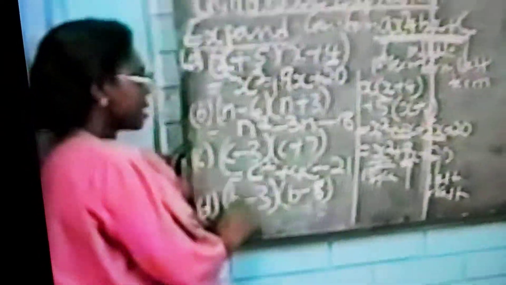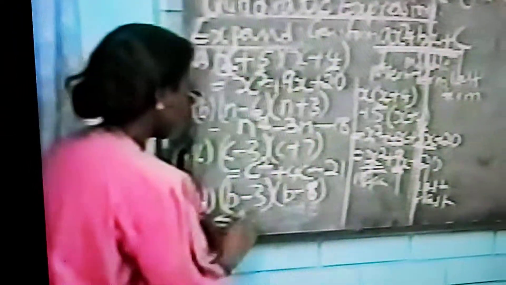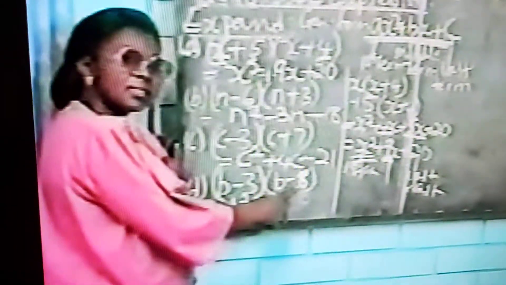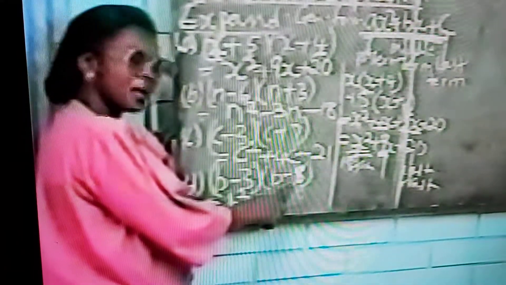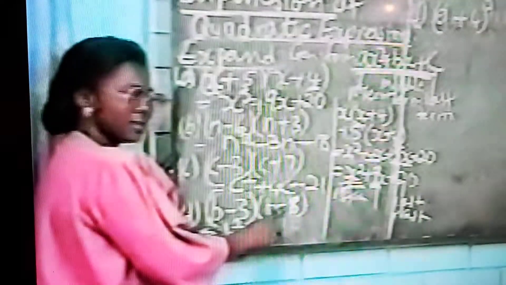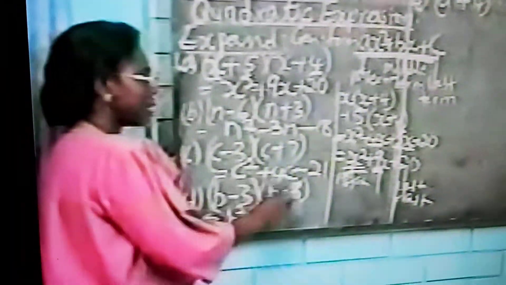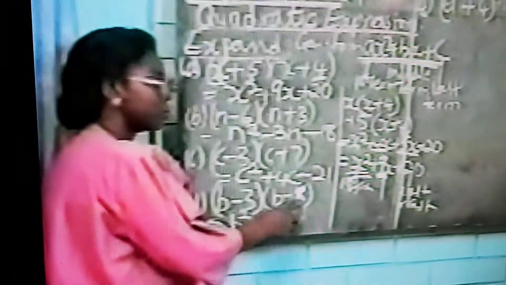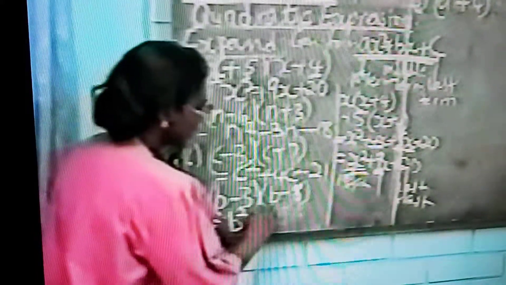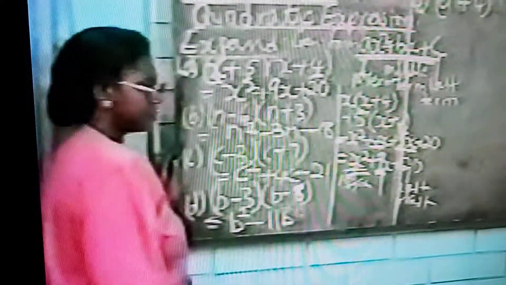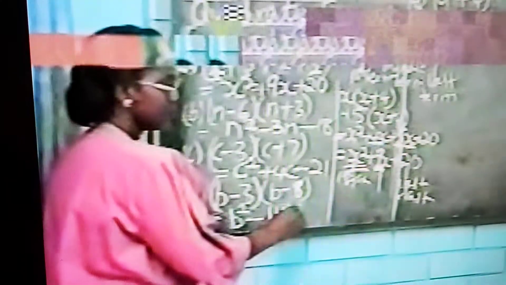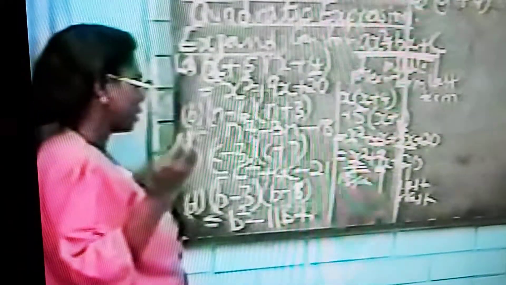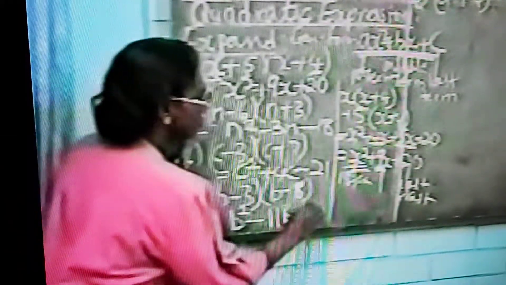Now let's try this. d times d equals d squared. Minus 3 plus minus 8 will give us, I hope you got it, minus 11. These two terms are alike. They are both negative. Minus 3, minus 8. That's minus 11. So it's minus 11d. And then minus 3 times minus 8. Same signs, minus times minus is plus. 3 times 8 will be 24.